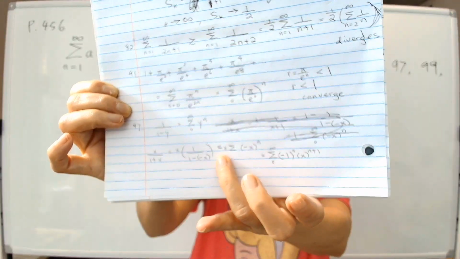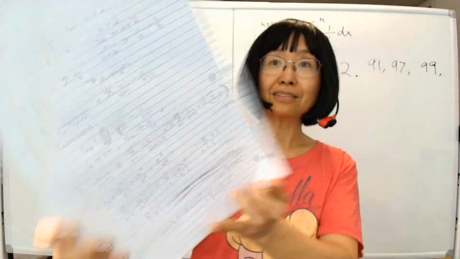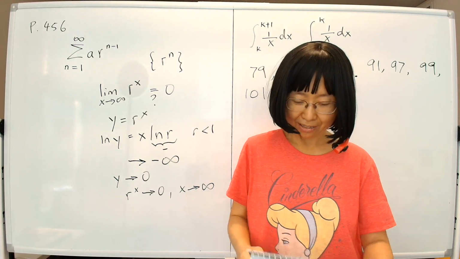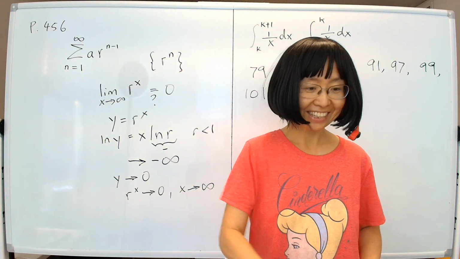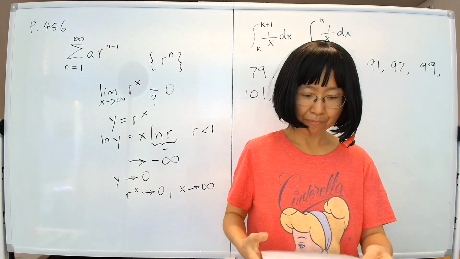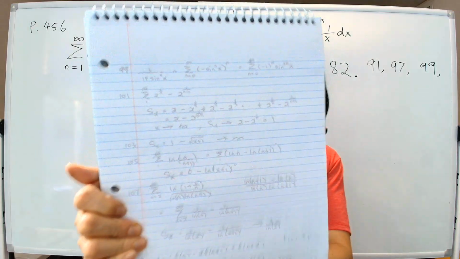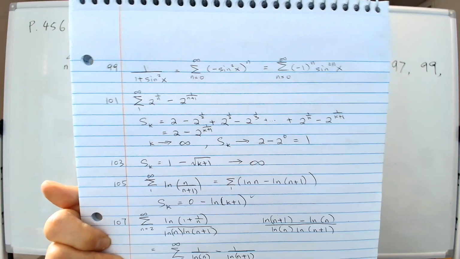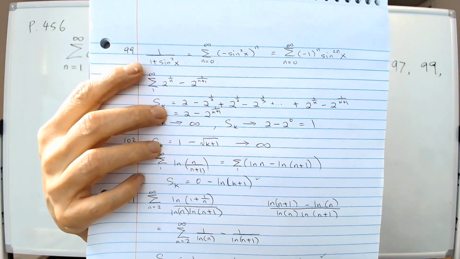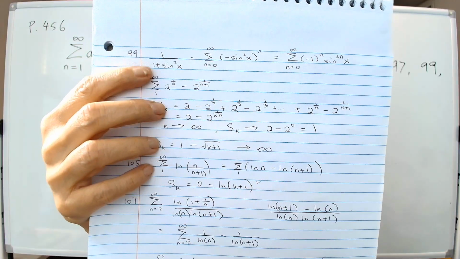See, x, we factor out 1x, we put it back in so everything looks decent, and that's your answer. How to make a simple fraction into a big, long series. And next, 99, okay, the same thing. We're still trying to turn a simple fraction into a big long series. You follow the equation. You turn sine squared x into a -1, so that it becomes subtraction, and then plug it all in, and it comes out.